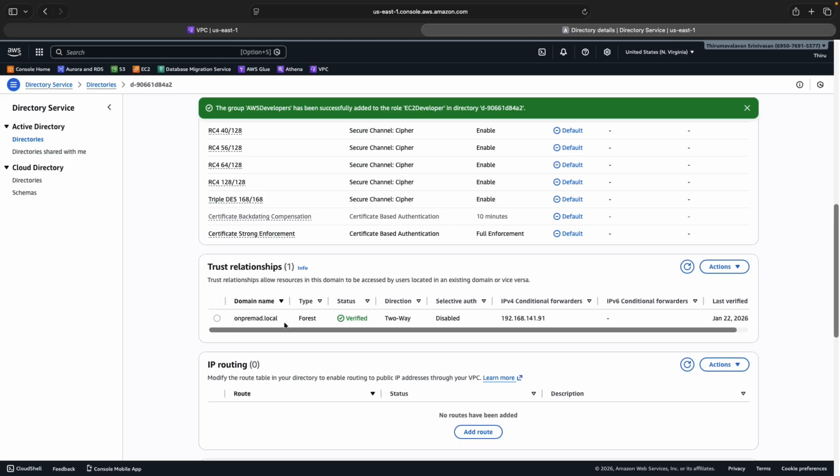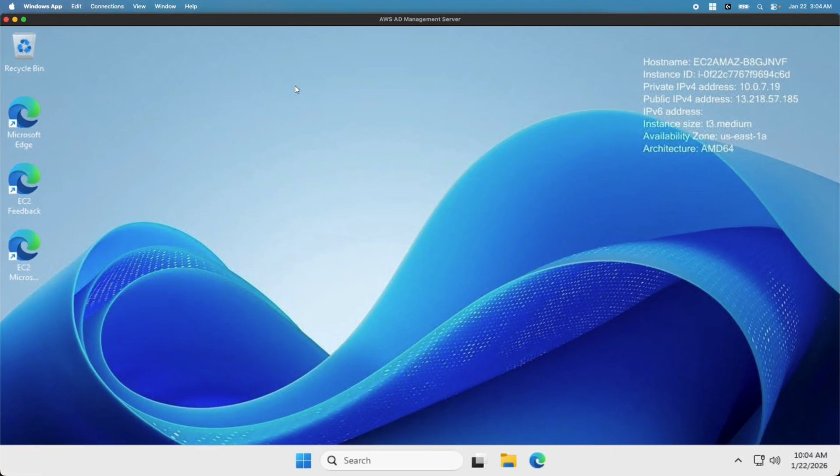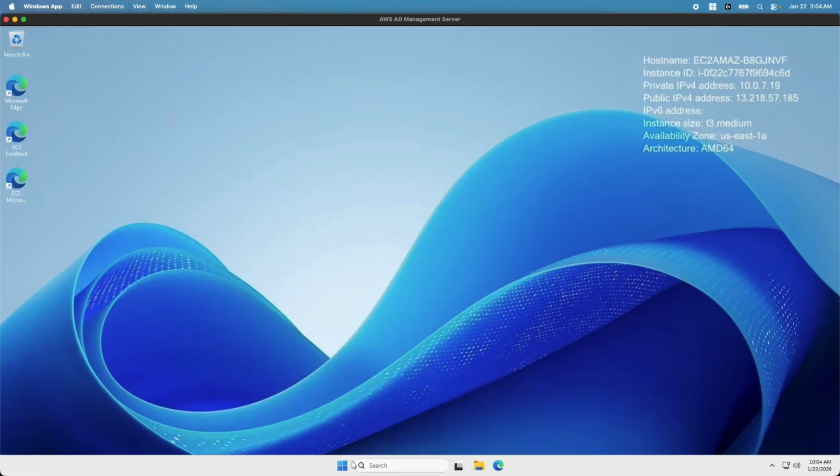Now let's go ahead and give access to our corporate users' credentials to access the instance on the AWS side.